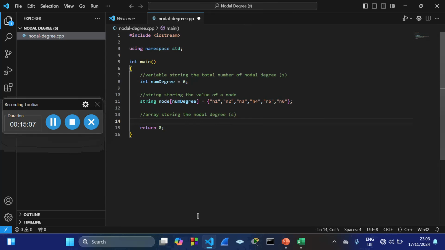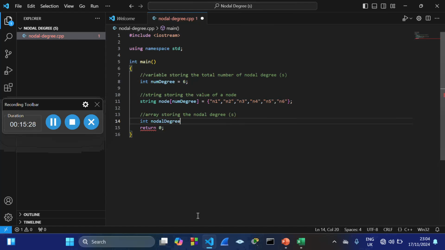Since those are numbers such as 2, 1, 1, 3, 3, we'll say int. Okay, the name of our array, since we're talking about nodal degrees, we'll say nodal degree to make this unique.